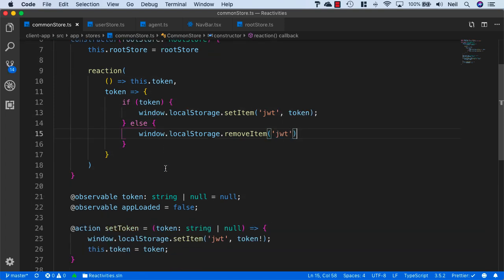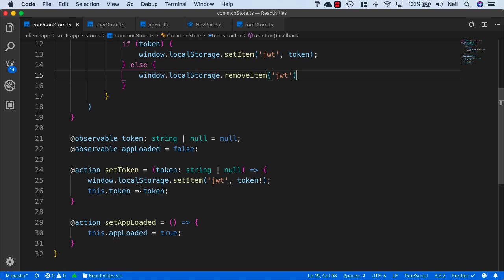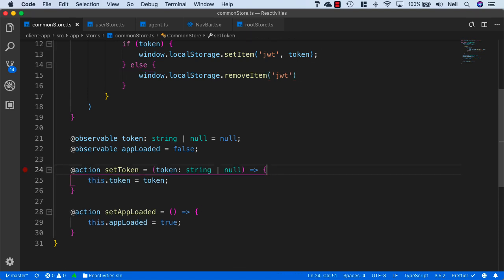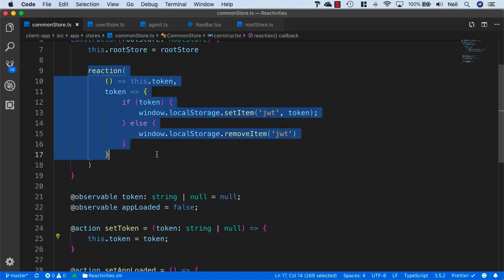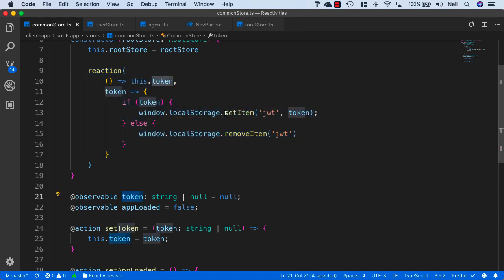So this means that when we use our set token action, we don't need to specify window.localStorage in here, because whenever we set this particular token, then our reaction is going to run, and if we have a token inside here, then it's going to set this inside local storage, and if we don't have a token inside there, then it's going to remove the token from local storage.